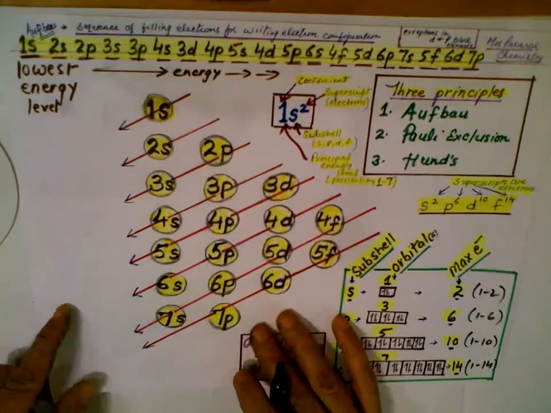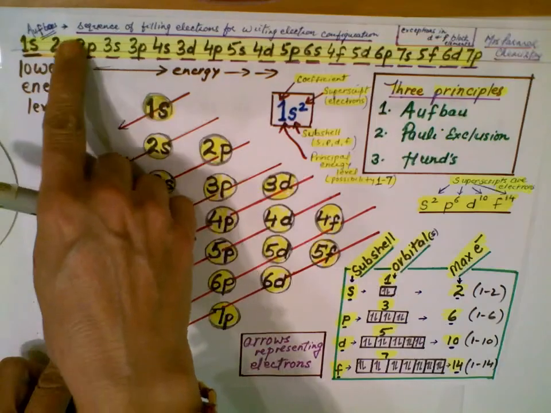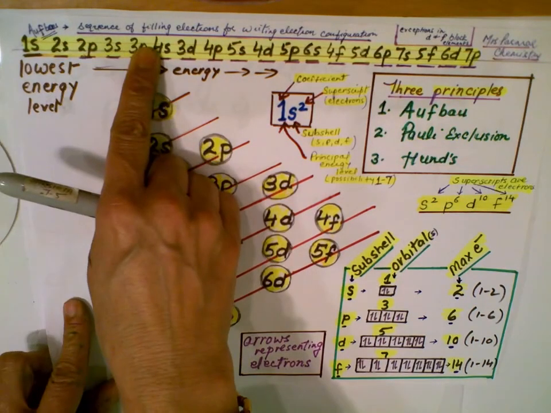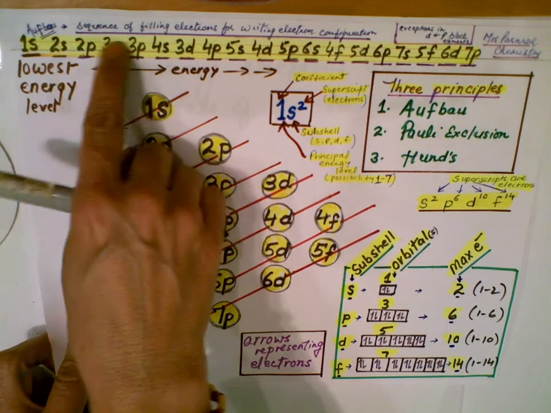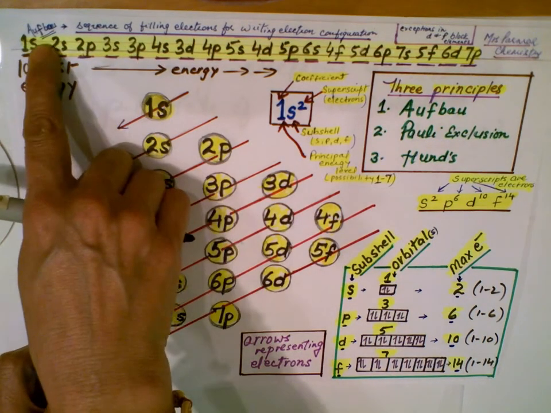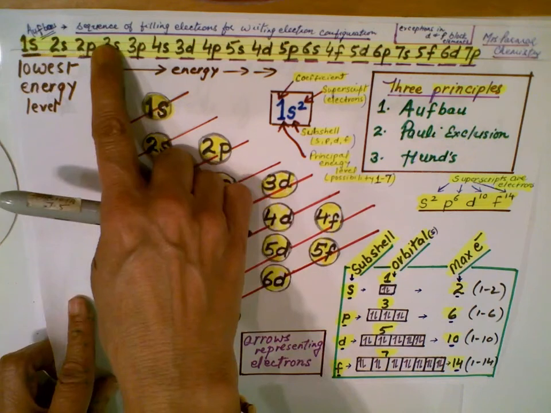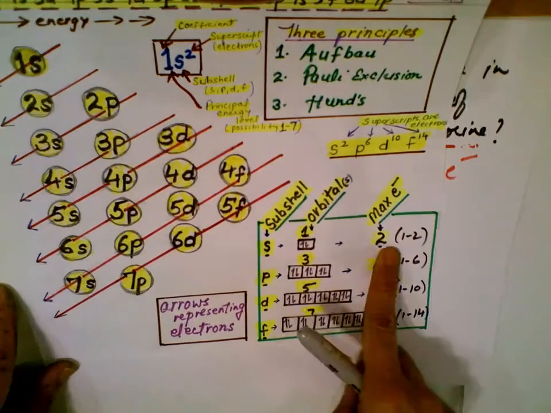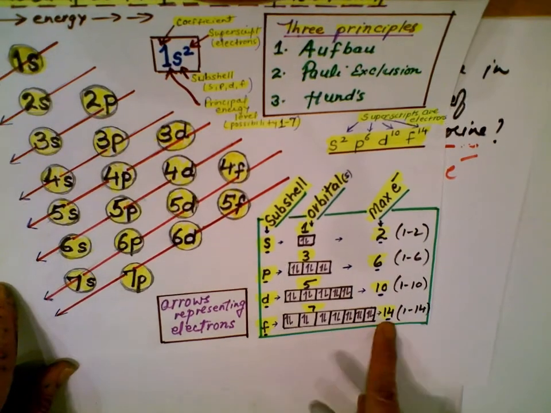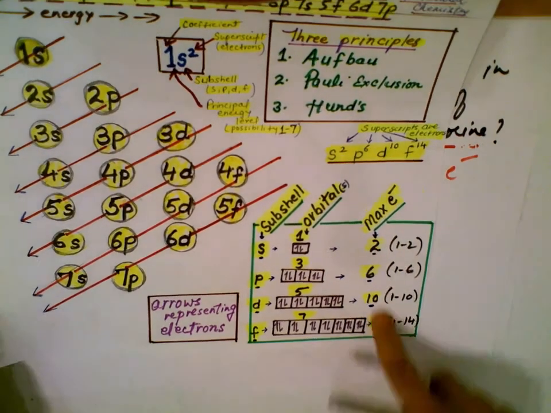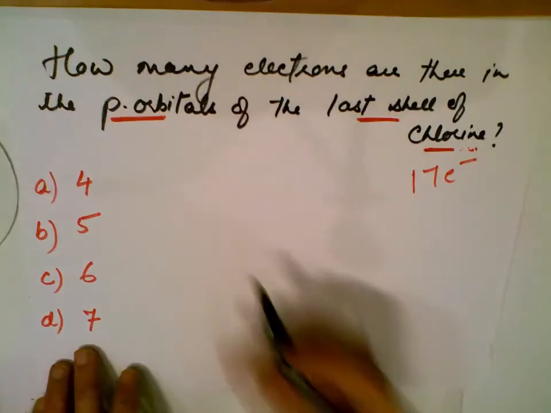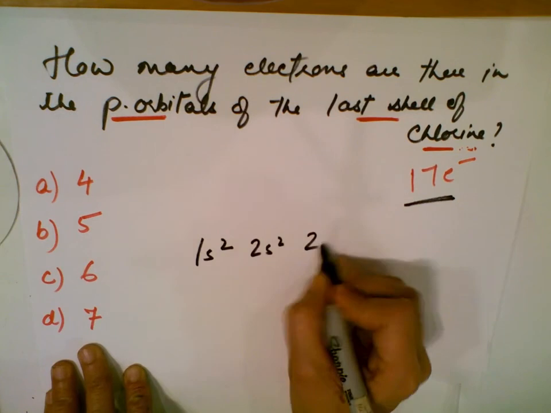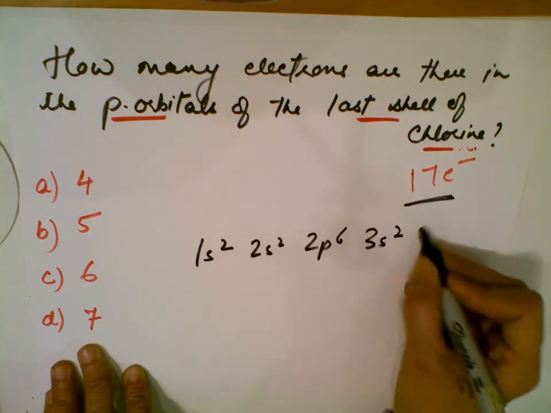You're going to follow the sequence. You're going to put electrons at the top, and you're going to add up until they are 17. How do we know what number to put at the top? I know I can't put more than 2 in s. I know I cannot put more than 6 in p. So this is the rule I'm following again: s2, p6, d10, f14. But they are the maximum, not the minimum. So for 17 electrons: 1s2, 2s2, 2p6, 3s2 and 3p5.